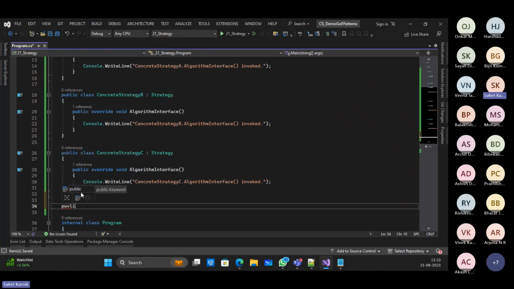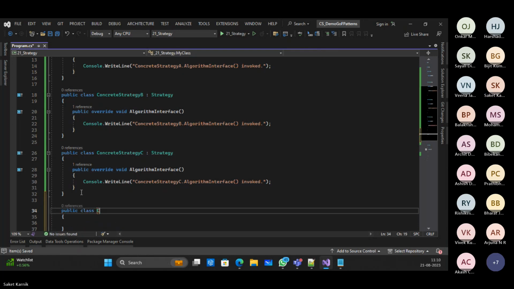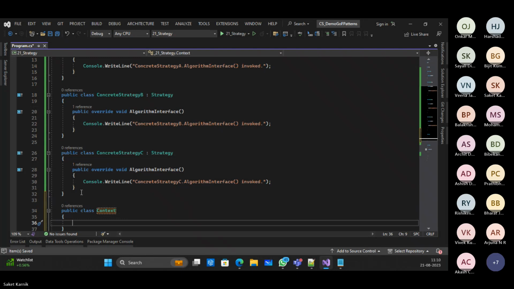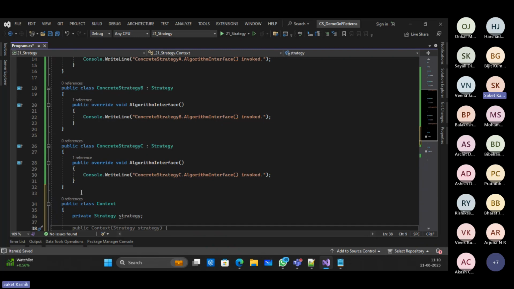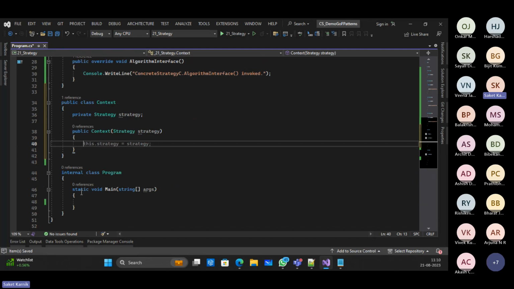There I need the Context class on which the strategy will be invoked. So here goes the class Context. And there I have a private member of type Strategy by the name strategy. To initialize this, I take help from the constructor, public Context(Strategy), and then set the strategy parameter to this.strategy.